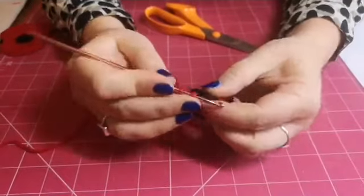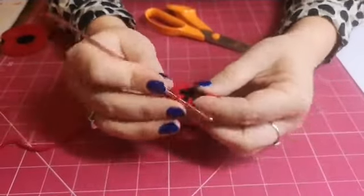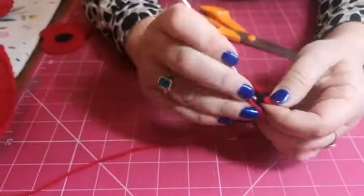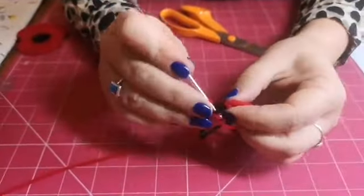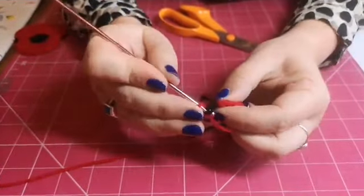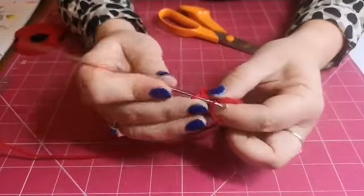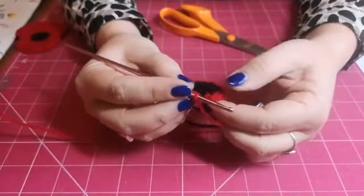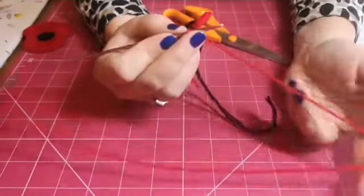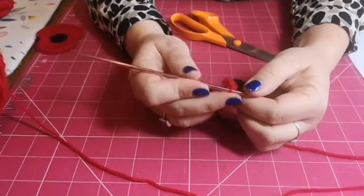Any more comments there, Al, while I'm just doing this? Suzanne said they have them on the tills in Morrison's. Oh, cool. I assume talking about the poppies. Yeah. Oh, good. I'm glad, because normally I was worried, because I know there was something in the news about the fact that normally they have sellers out, don't they? Obviously they're not doing that as much now, because sometimes the sellers are a more vulnerable category, and it's getting more people out in society, which we won't be able to do now. But yeah, you could still buy that or offer a donation and make your own, which is what I think I'm going to do.